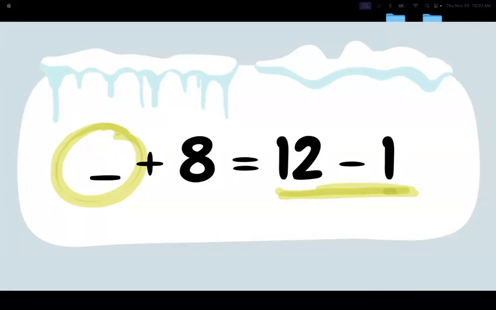11. So when you think of this side, now you can figure out this side. So it'd be blank plus 8 equals 11. So you can count up to 11. Put 8 in your head. 9, 10, 11. How many do you have?